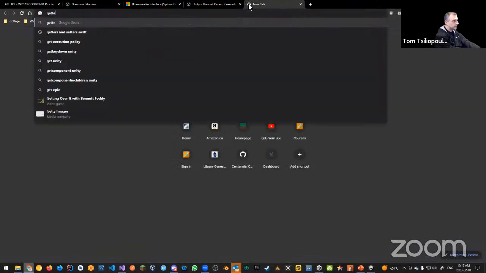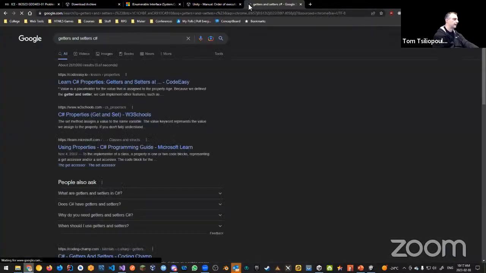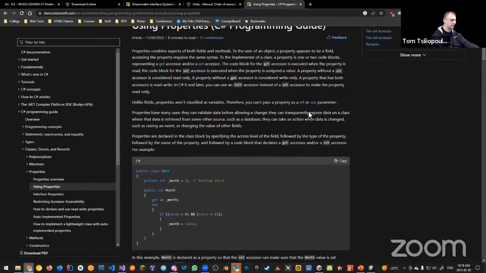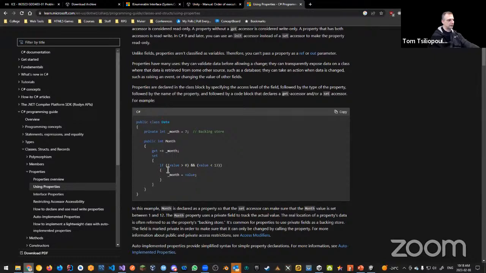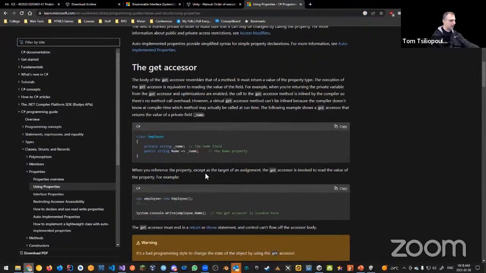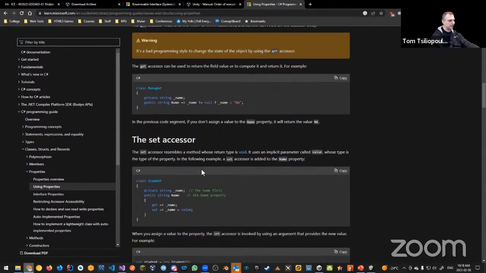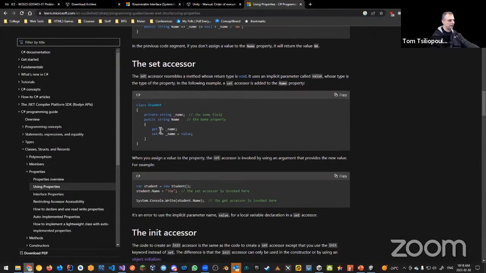So, getters and setters in C#. If I look at the C# properties in Microsoft's description, you can see that we can do something that looks like this, set. And the get property might also look something like this, with a fat arrow that we see here. This is a very simple way of putting things together, where we have our public name, and here's an exact way that we're doing it.